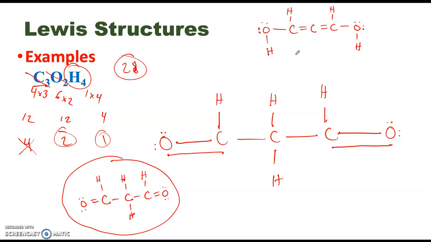And double check too when you do this. If I count, there's 1, 2, 3, 4 bonds around each carbon. It's very easy to start just accidentally adding on extra bonds, and then I recognize right away if I see this, there's 5 bonds. I know right away that this is an incorrect Lewis structure if I see that. So every carbon should have 4 bonds, every oxygen should have 2, hydrogen has 1. So make sure all the atoms in your structure have their appropriate number of bonds when you are done. So those are just some other extra things to check.